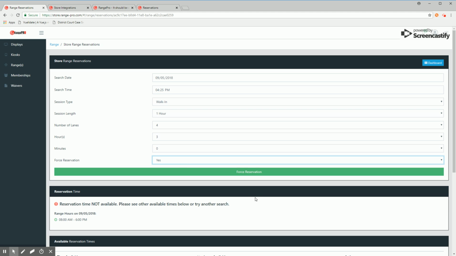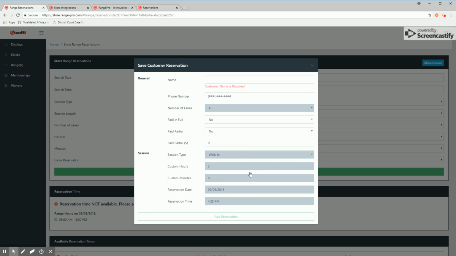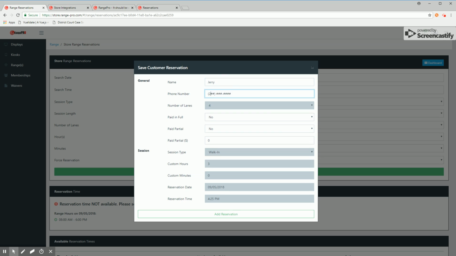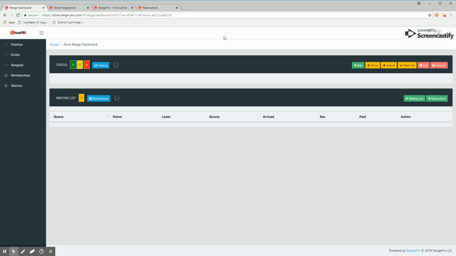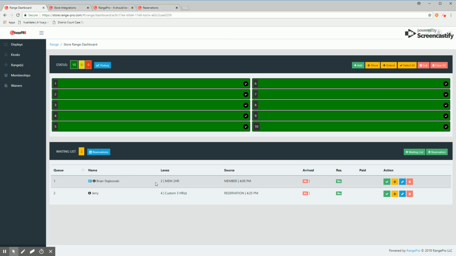So you clicked force, and it'll tell you to force reservation, and then you can add their name and nothing else to do. We'll go ahead and click add reservation. And you'll see that they pop up in the waiting list queue. Jerry, 4 lanes, custom 3 hours, reservation for 4:25 p.m. So it does give you a lot of flexibility.